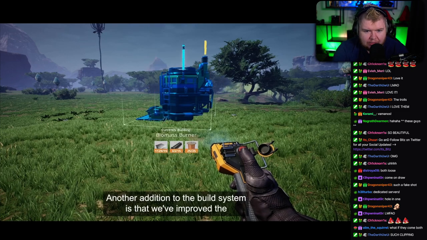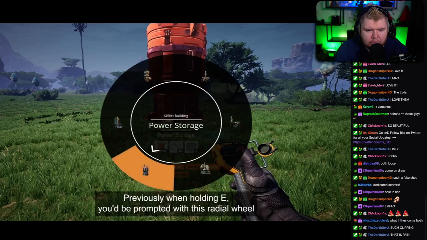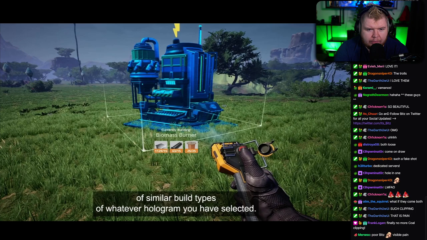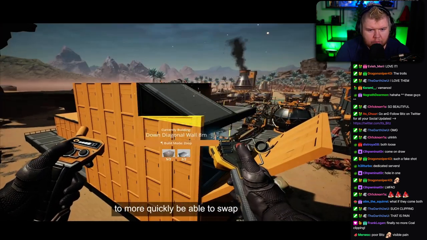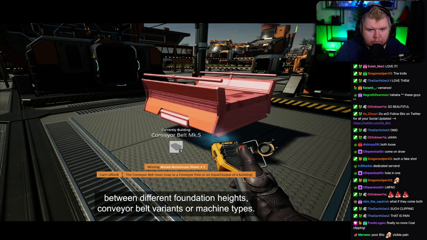Whether you actually want your build pieces to clip or not is totally up to you, and if this is something that bothers you, then you'll still be notified by the game when soft clearance clipping occurs. Another addition to the build system is that we've improved the quick switching system when placing buildables. Previously, when holding E, you'd be prompted with a radial wheel of similar build types of whatever hologram you have selected. It's now possible to simply tap E so you can cycle through that selection to more quickly swap between different foundation heights, conveyor belt variants, or machine types.